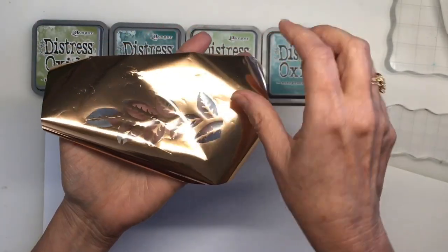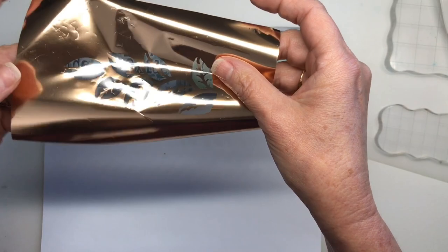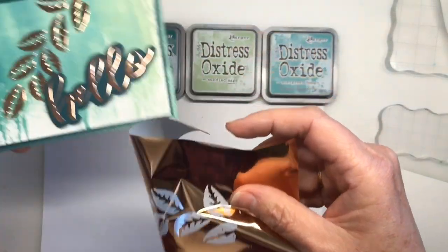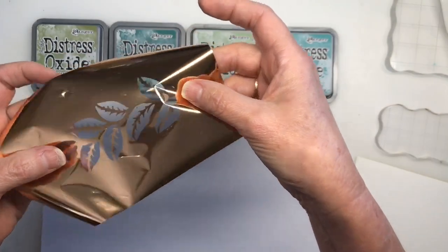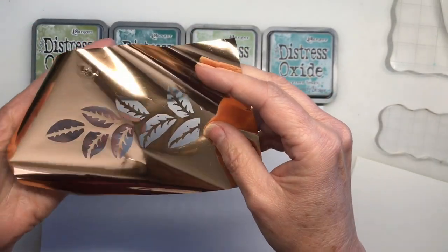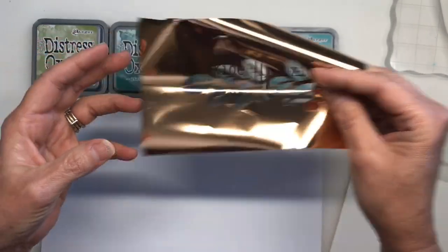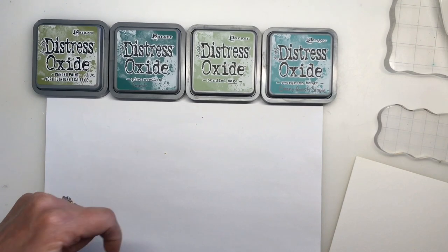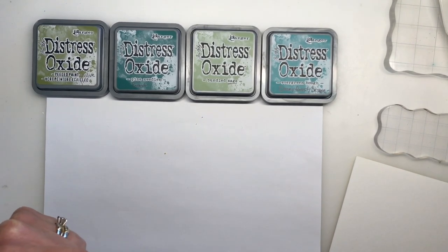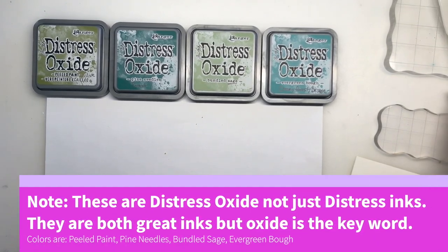You can see the leaf that I just pulled off on our project. So I save it because I can use lots more of this foil. You can use every bit of it till it's all clear and transparent. You can keep foiling with this, and so it's very cost effective. Lots of companies make it. I'll link some below. Heidi Swapp makes one, Mink, Deco Foil. I think Gina K has some. There's a lot of ones available.